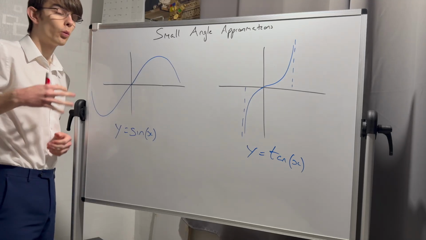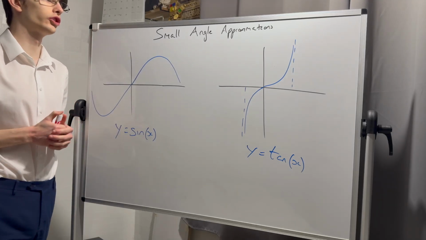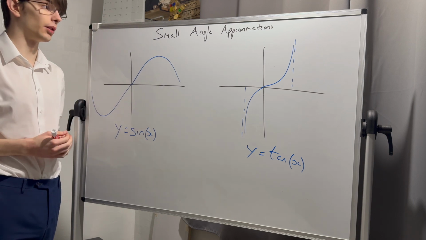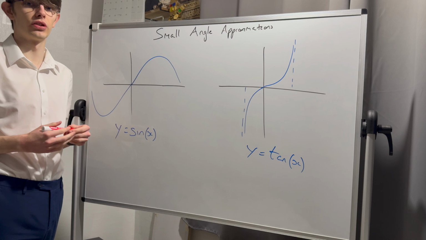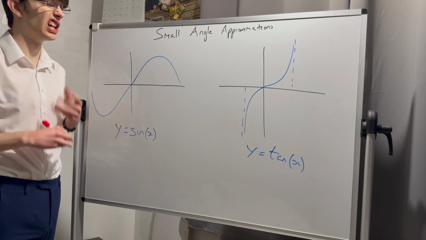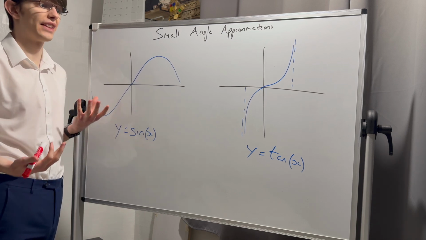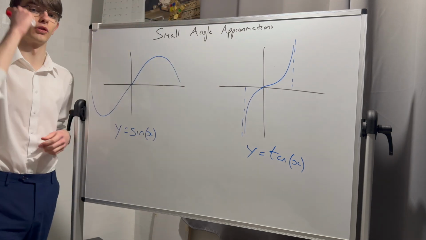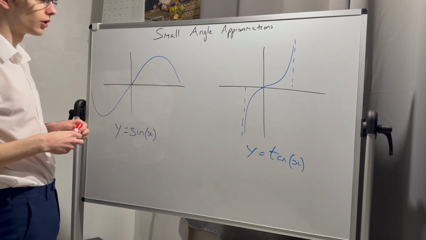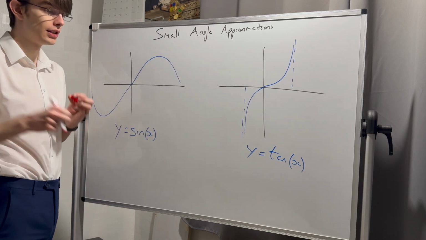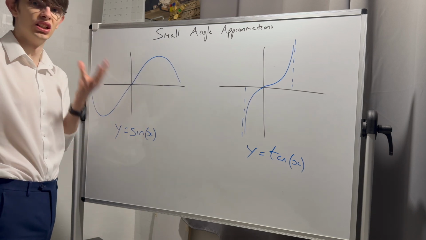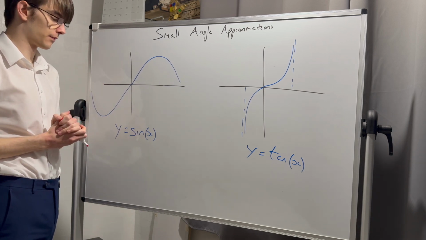Okay, now we want to have a look at this thing called small angle approximations, which is something we very commonly do. Approximations are all over the place in maths and physics, because in reality, the universe and maths in general is really hard. We want to make it a bit easier. So we throw in a load of these approximations. And this one, the small angle approximation, is pretty useful when dealing with unwieldy trig equations.